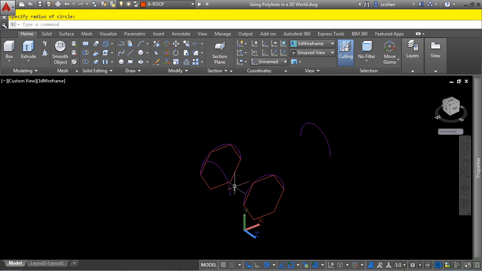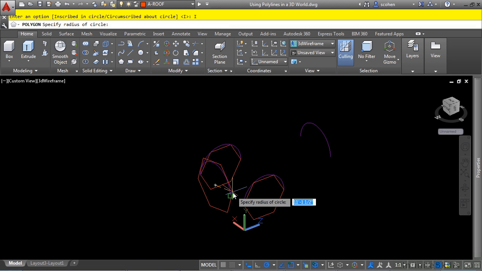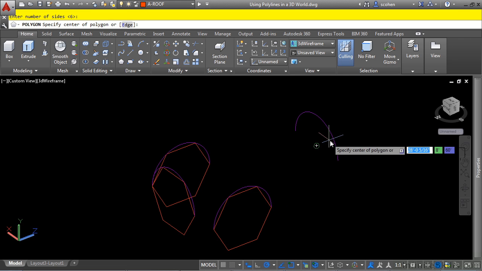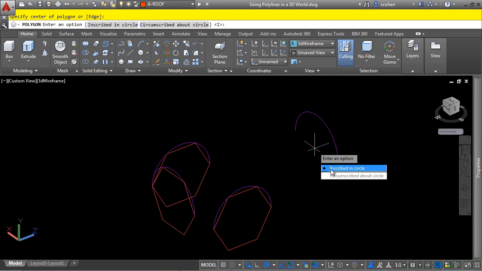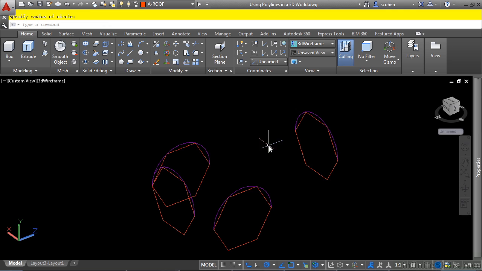Now we want to draw it in this plane here. Again, simply rotate the UCS with the axis you want to rotate it about. I'll pick the X direction here, and using polar tracking, just rotate it 90 degrees. We're now in that plane. Press enter to repeat the command. 6 for 6-sided. We'll grab the center of the arc, pick inscribed, and then snap to the endpoint. Press enter, enter again, and just go through the motions of creating those polygons. Let's change our UCS back to the WCS.